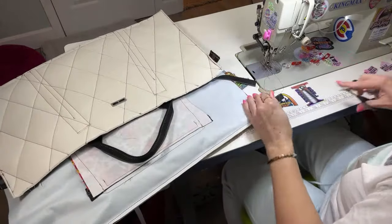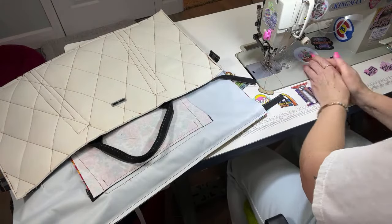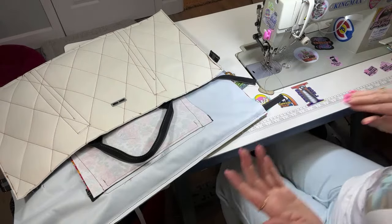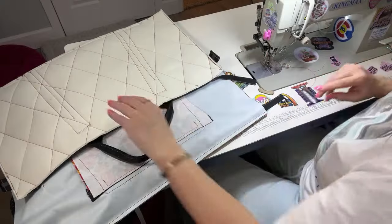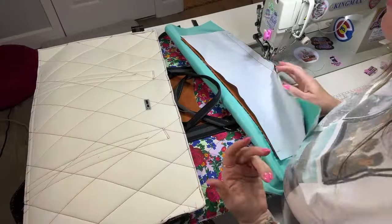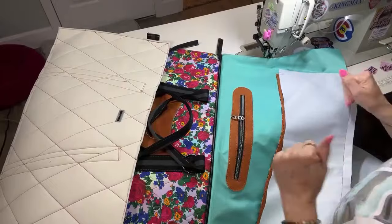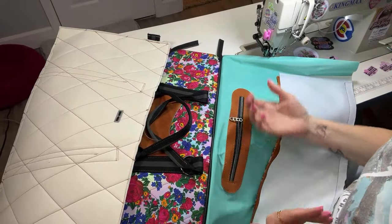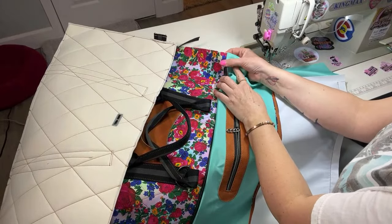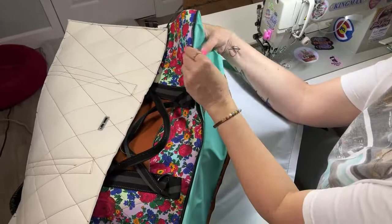There's that. So I'm going to top stitch now. This is not what she has in the pattern. Think about when you're doing pouches, okay? Same type of thing you want to keep in mind. You do not want to top stitch your lining underneath, okay? Because then that'll make this side seam weird.